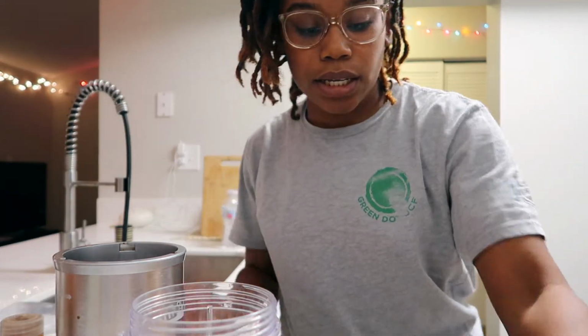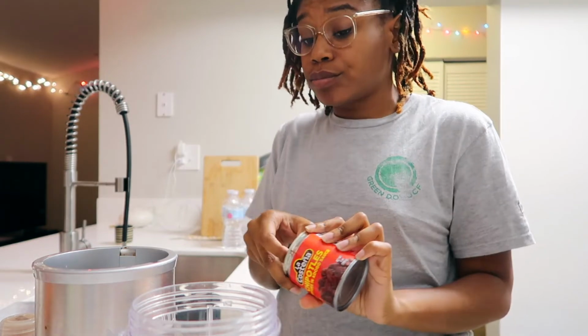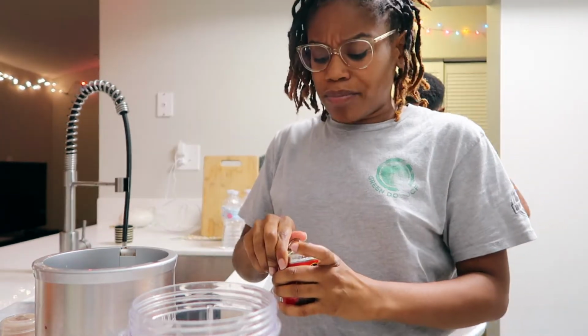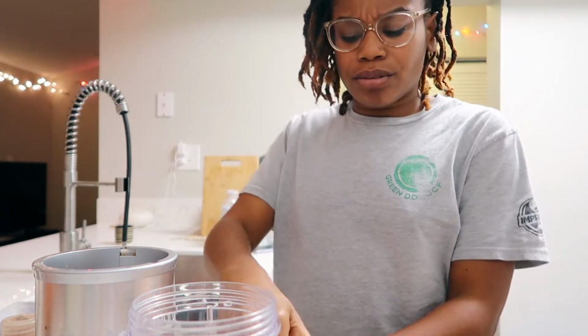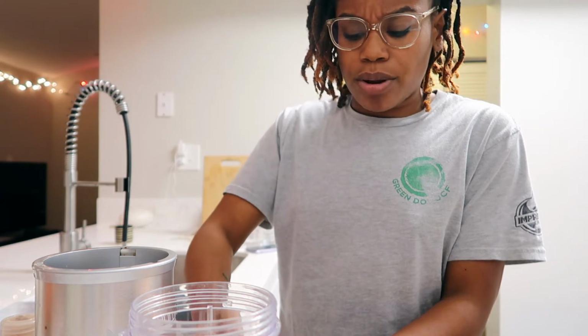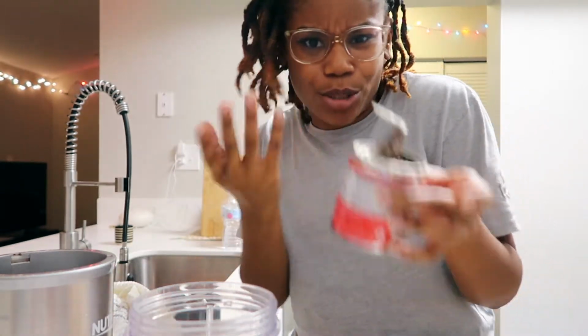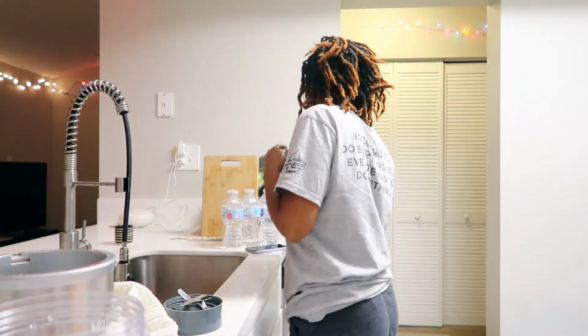Y'all, I'm really excited because I've never cooked with chipotle peppers in adobo. I'm pretty sure this is the same. This is probably what they'd be using at Chipotle. I mean, I can't remember. I know our adobo sauce didn't come in a can, but they probably took it out of the can and just put it in little bags.